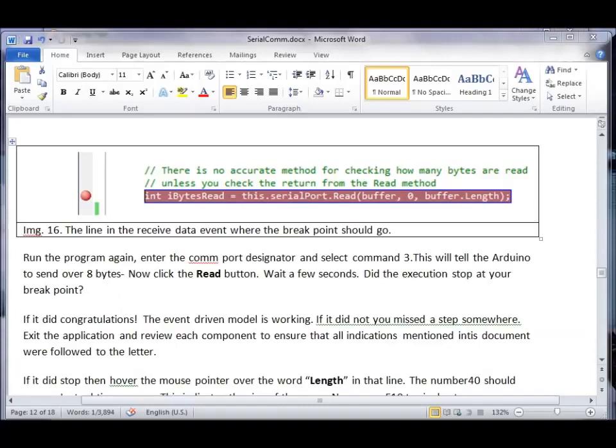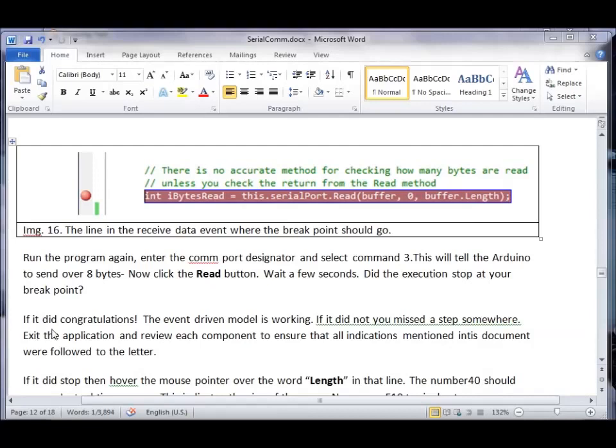Note that I ran the fully completed program in the development environment. So as you saw, the bytes that were coming in were successfully placed in the list. If you were to run the program now following the documentation, that's not going to happen, because we still don't have the code to move the bytes from the receive buffer, which was the byte array and the byte list, over to the list that's on screen.